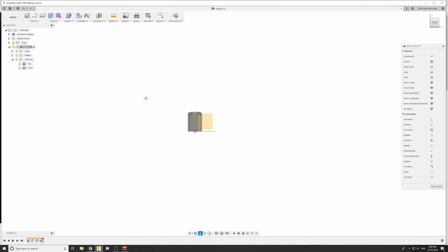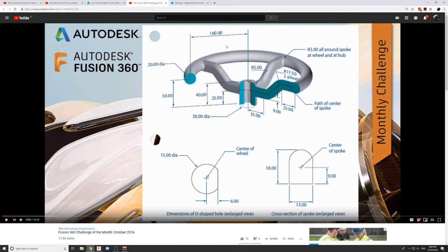Let's do this circle. So circle out here, dimension, what was that, 20, and from here to here on that part it's 50, and I know that from there to there it's 100, 150, done.